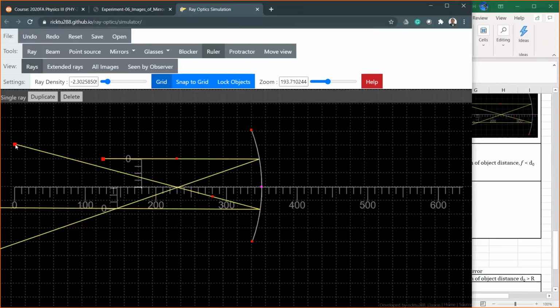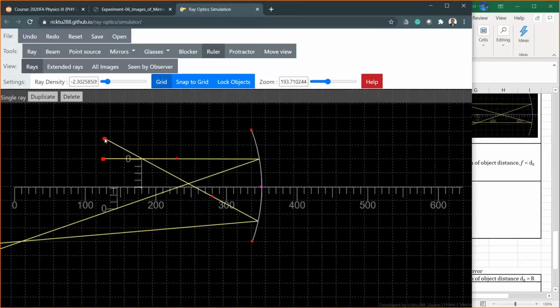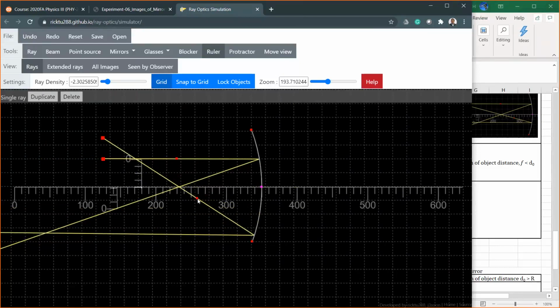Now let's change the second ray. Now the second ray, you can actually let it pass through the top of that and then it has to pass through the focal point. If that happens, then your image should be, remember, much larger and much further away. And still inverted, right? See, now this is the image. Inverted, much further away, much larger. And you can extend that. Now this is the image. You can see the image is now getting much larger.